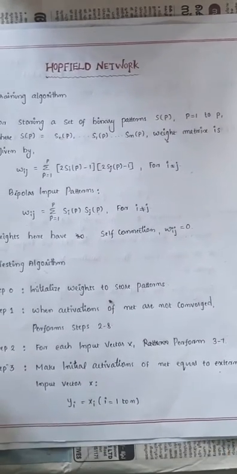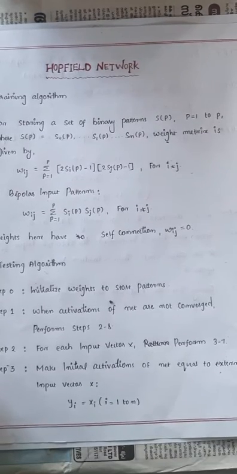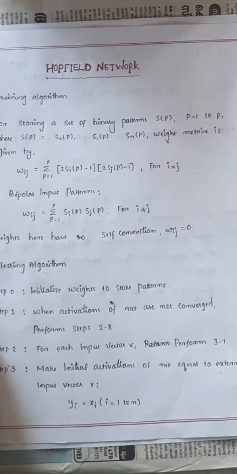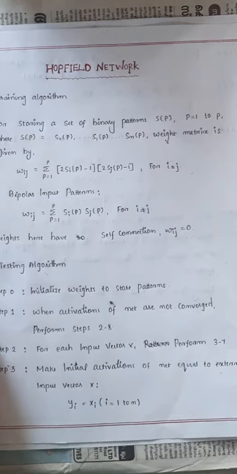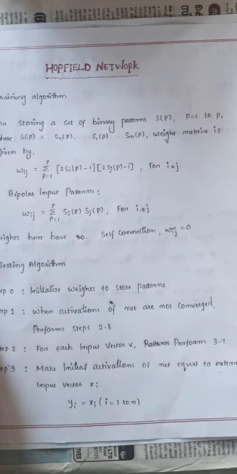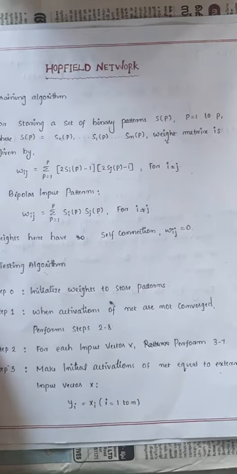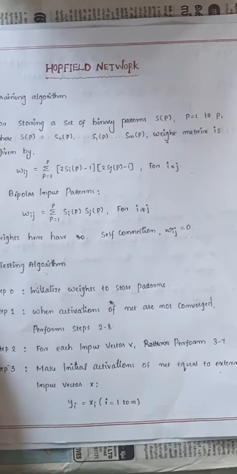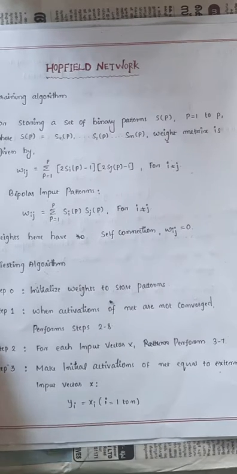So what is Hopfield network? Hopfield network is a form of recurrent artificial neural network invented by John Hopfield in 1982. It can be seen as a fully connected single-layer auto-associative network, that is, it is calculated by an iterative process, and it is commonly used for auto-association and optimization tasks. Hopfield network serves as a content addressable memory system with binary threshold nodes.